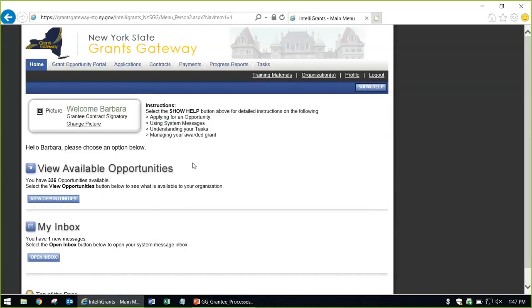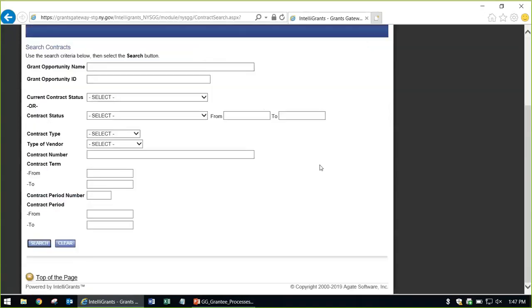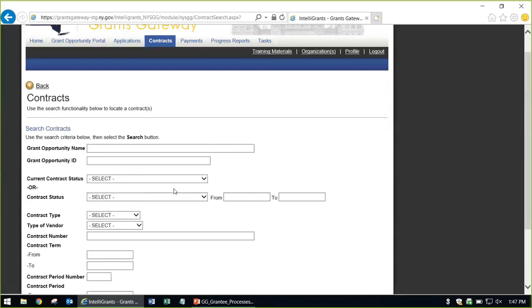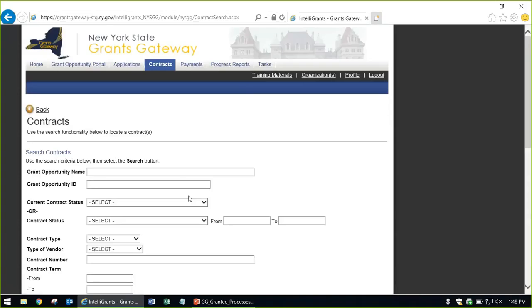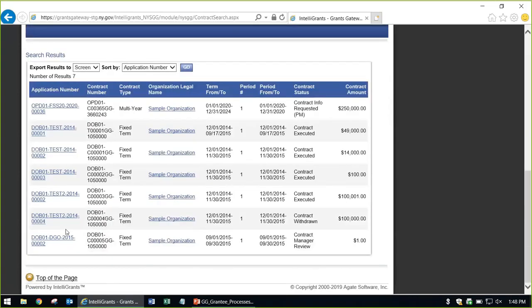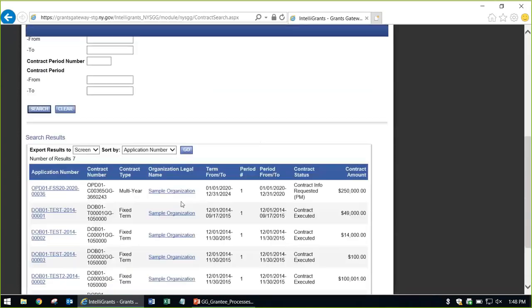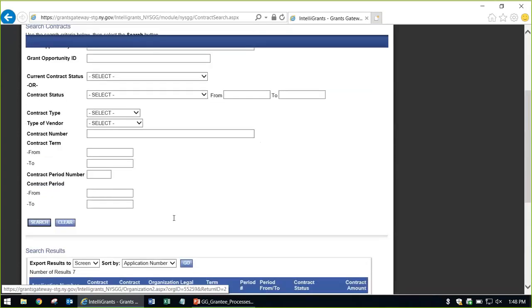All right, so Barbara wants to find her contract, and you would go here to contracts and search for it. So it'll remember the last thing you searched for. If I searched on blank, I think we've got a handful of dummy contracts in this. And when I say blank, I mean you haven't typed anything in these fields here. So she's got 7 or 8 test contracts. So let's say I want to clean that up a little. Maybe I know my contract number is 365.